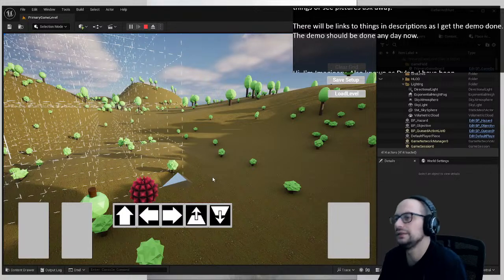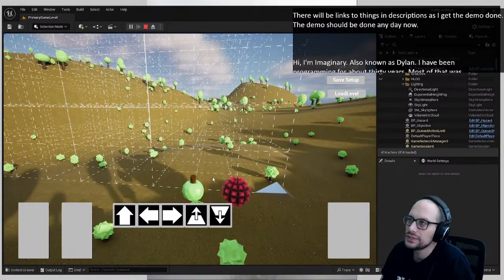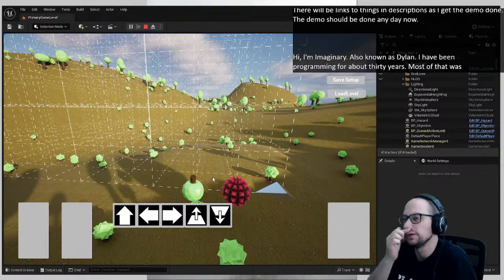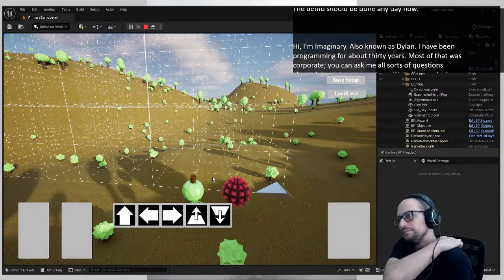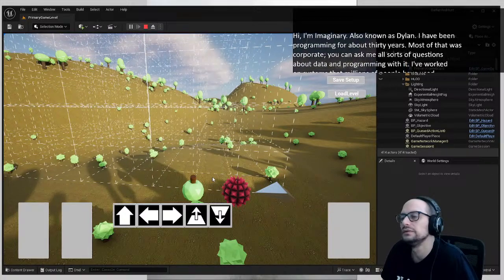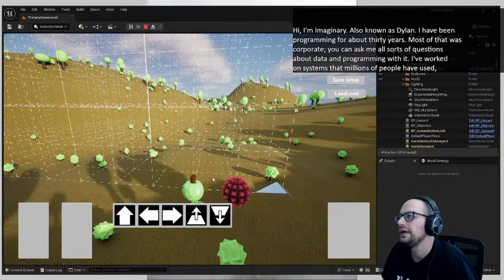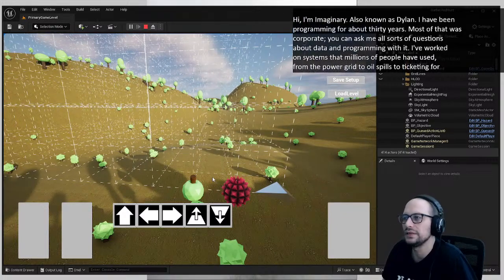Unity. I would say that Unity has an easier learning curve than Unreal does. Unity is less of a beast than Unreal.